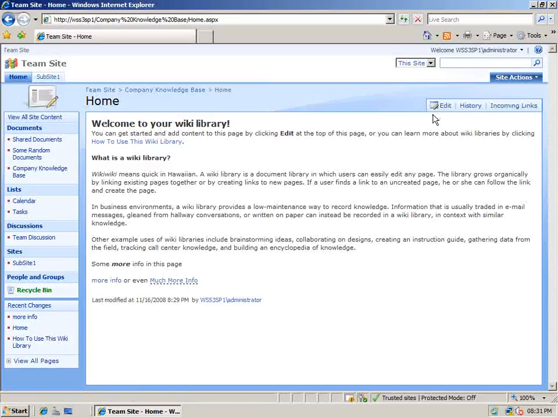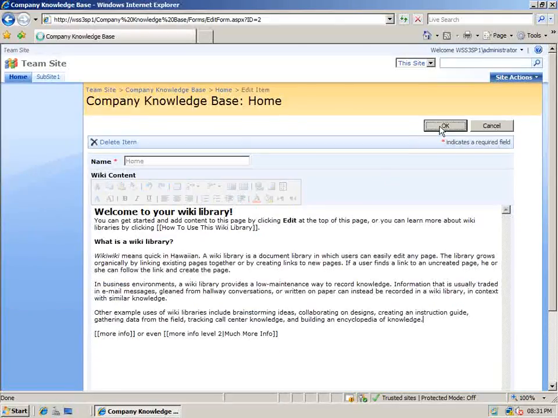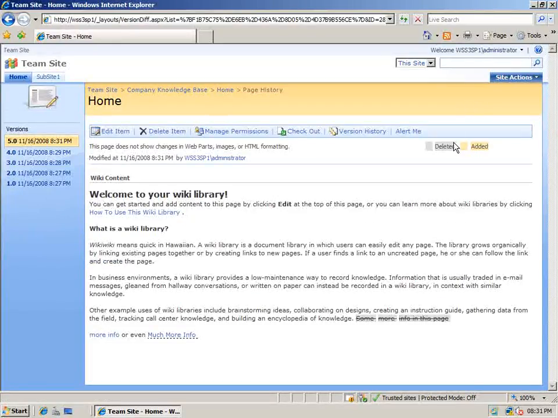Another important wiki feature that exists in WSS wikis is the ability to track changes and track a history inside of WSS. So you can see I'm going to go ahead and remove one of the lines in our new edit for the wiki, for the default front page, and when I click on history, you can see that I've got five different versions that I've been creating as we've been going through the video. In the most recent version, it will show me the changes between this version and the version previously. You can see here that it's indicating deleted text via a gray background and via strike through as well, and it'll indicate added text via highlighting it in yellow as well.